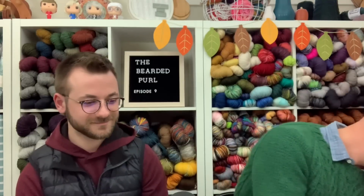So the pattern was talking about knitting it as it was written, not my two balls. And I was literally just staring at the yarn I was holding together thinking, why in the world would I be doing this? Wow. Hi, I know how to knit. Anyway, that's the sweater. We'll see if I'm productive the next time we meet.